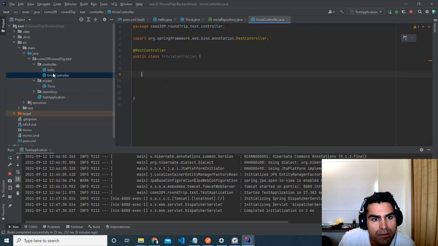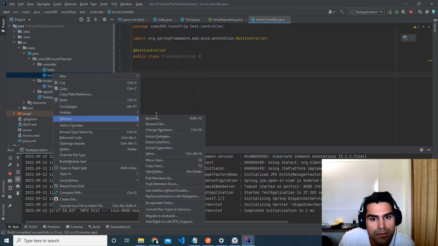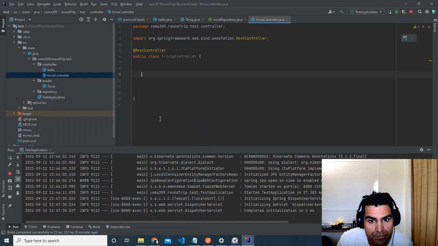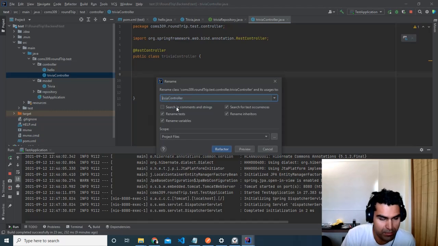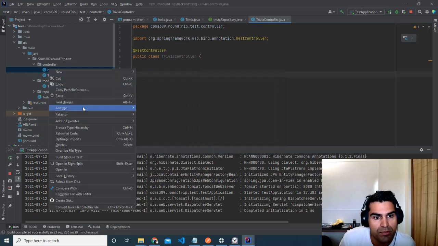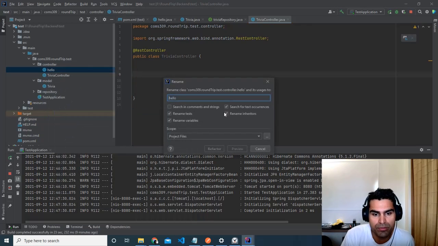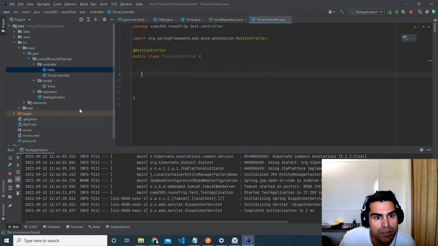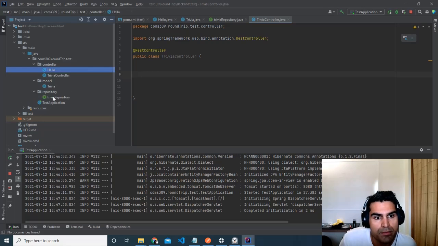Camel casing is kind of important with these things, and I'm sorry, I should have done that from the get-go. And repository, okay.